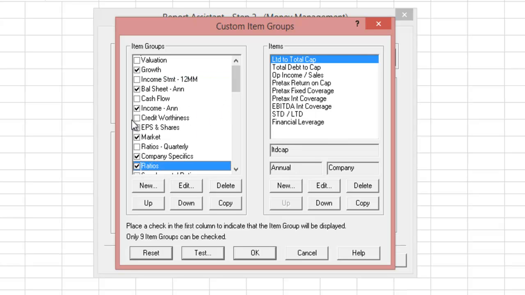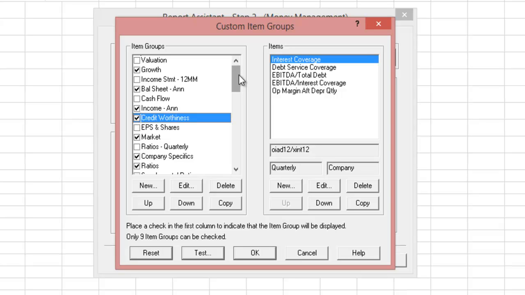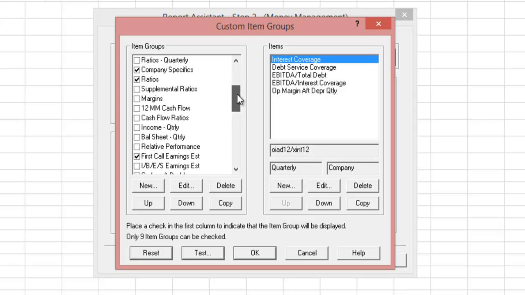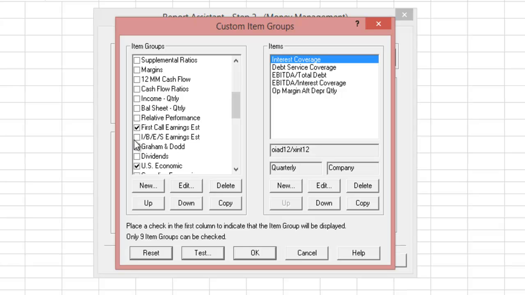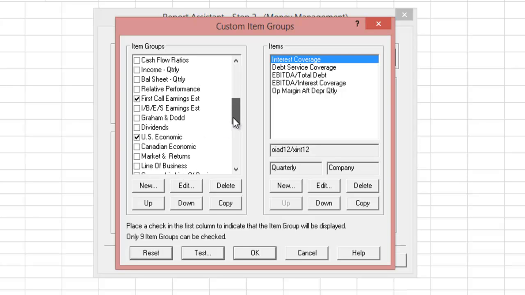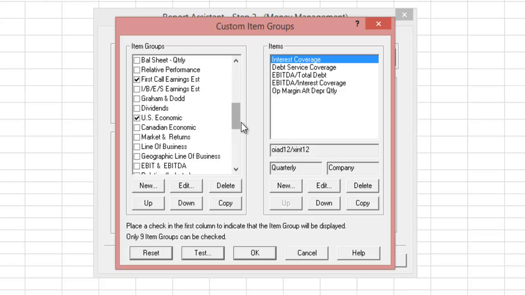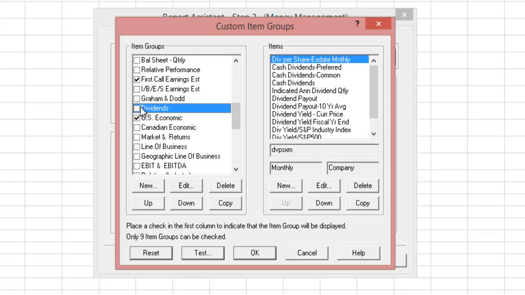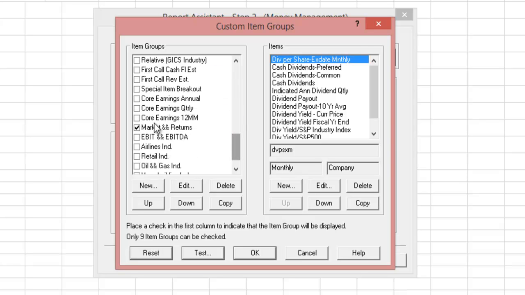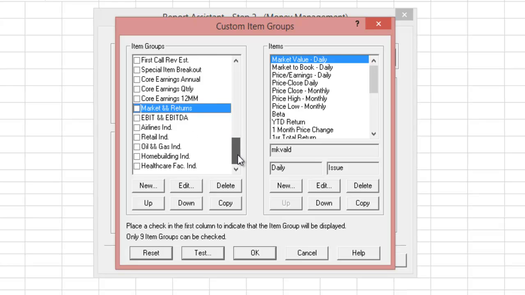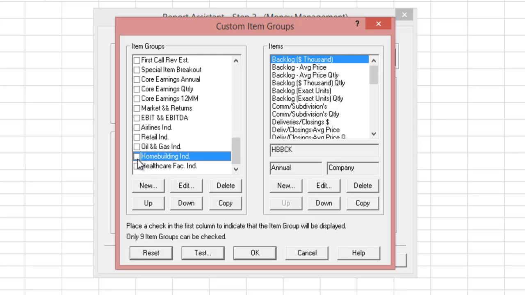Maybe you want to pick up creditworthiness. Maybe you want something about earnings estimates. You can pick up economic data. You can add certain stuff about dividends. You can put in markets and market return information, put in industry information, such as home building.